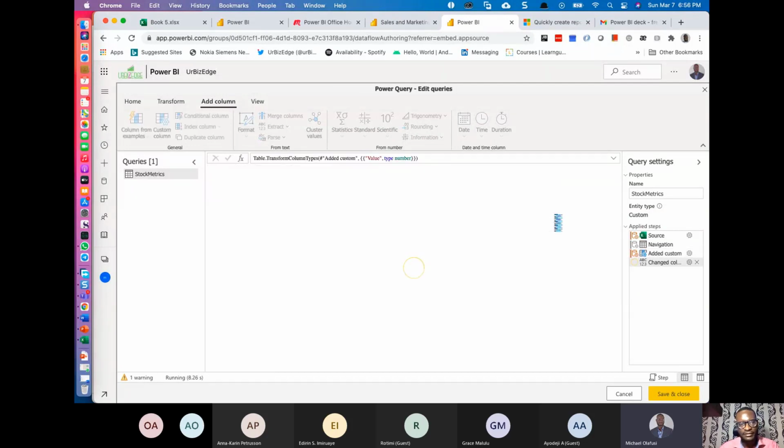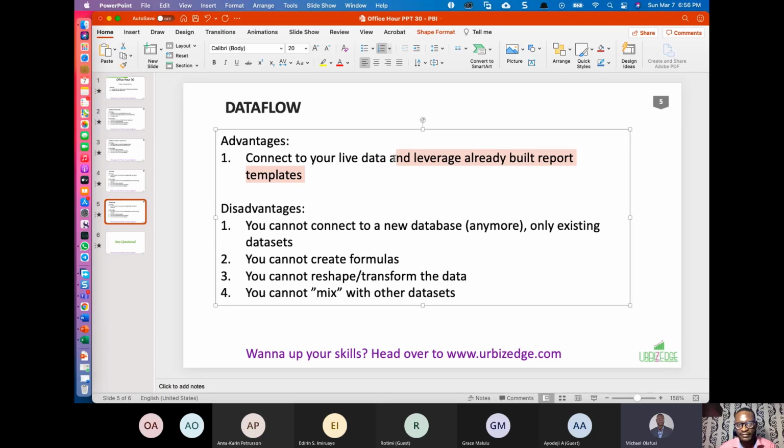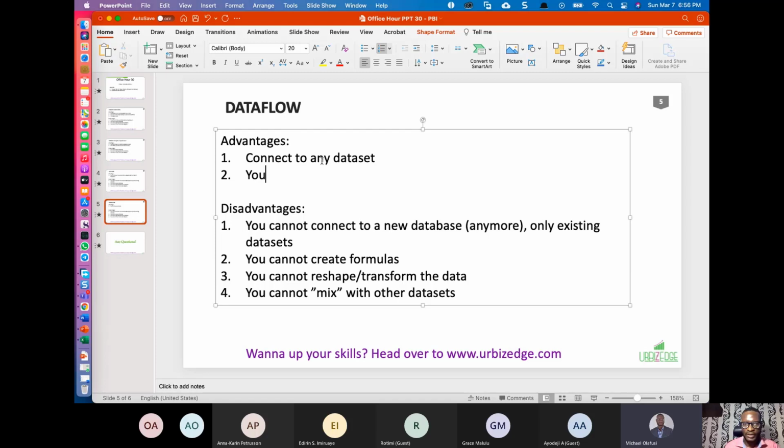I think I'll just have to stop here. Let me make you aware that this can let you connect to live data, connect to any data set actually. You can do formulas within the Power Query environment.